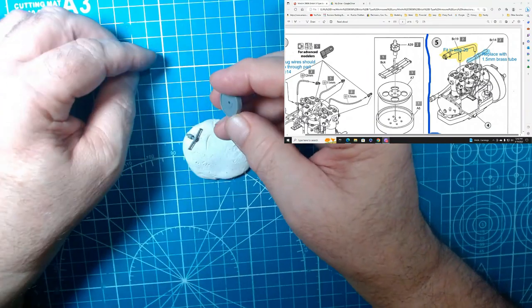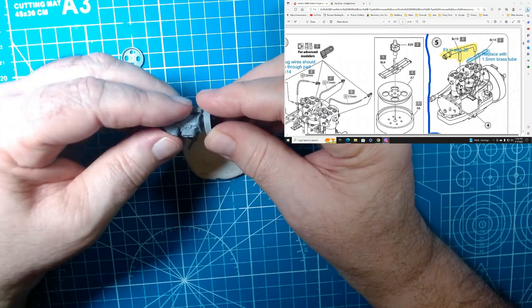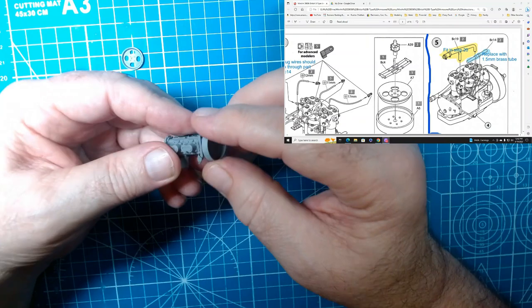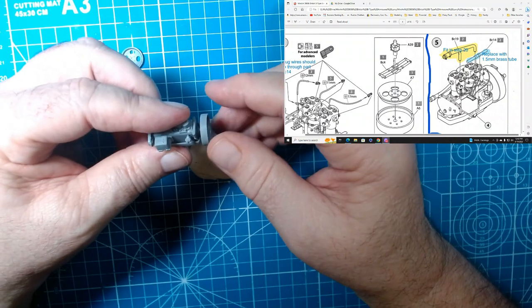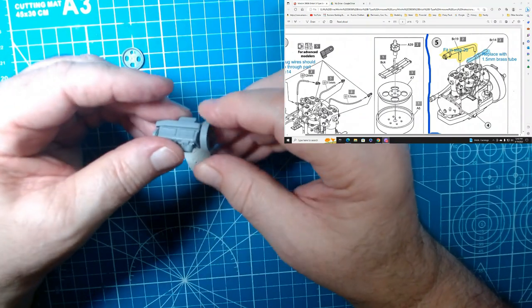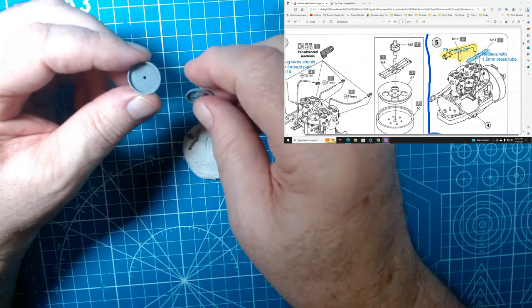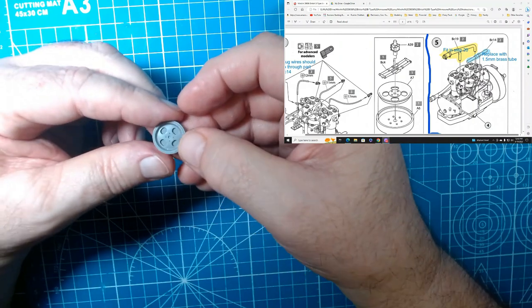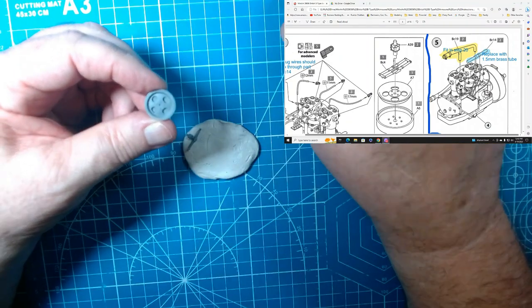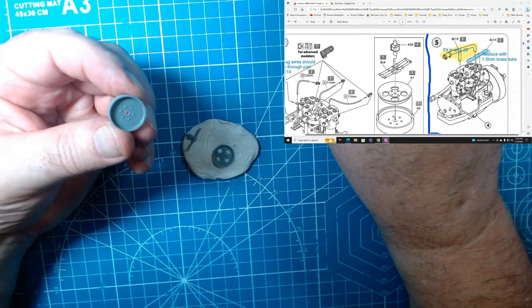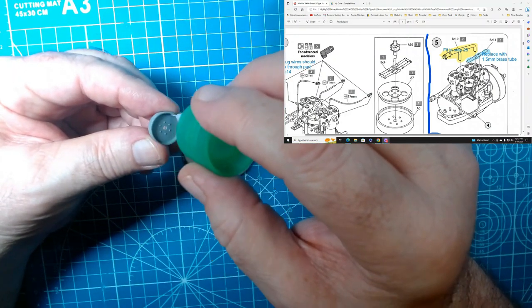This will go on the back of the engine. I haven't even tested it. It fits pretty tight, but good. This will not be glued on until we get some painting done, but it's good to check and make sure your fit's okay. This will go in here. And this will go, let's see, let's put a little glue here on the edge.